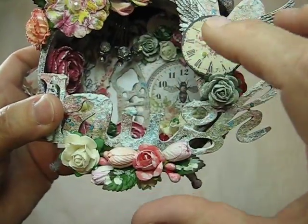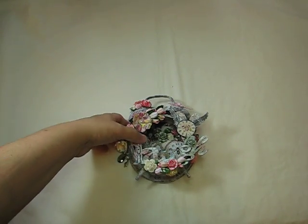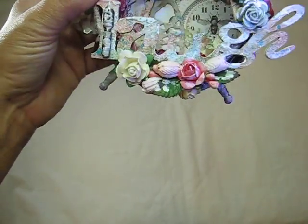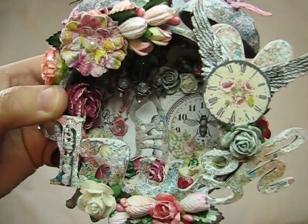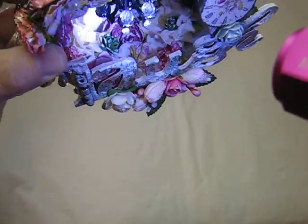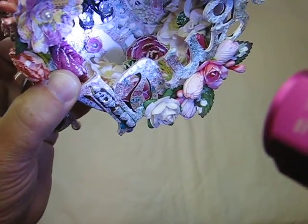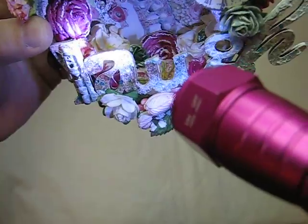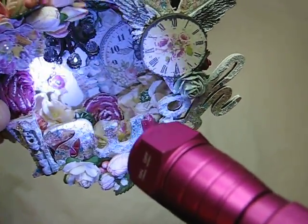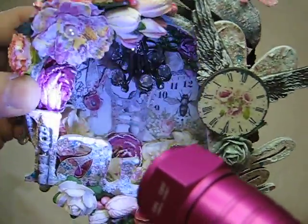The inside I lined with the paper — in there is like a little ripped piece. I have a little chandelier hanging in there, it's kind of hard to see. More flowers on the bottom going all the way around, there's a couple on that side. And that little bee clock I just fussy cut out and glued on. And then there's a clock over on this side — it's a Tim Holtz clock that I cut out of chipboard. And then there's the little hands there.